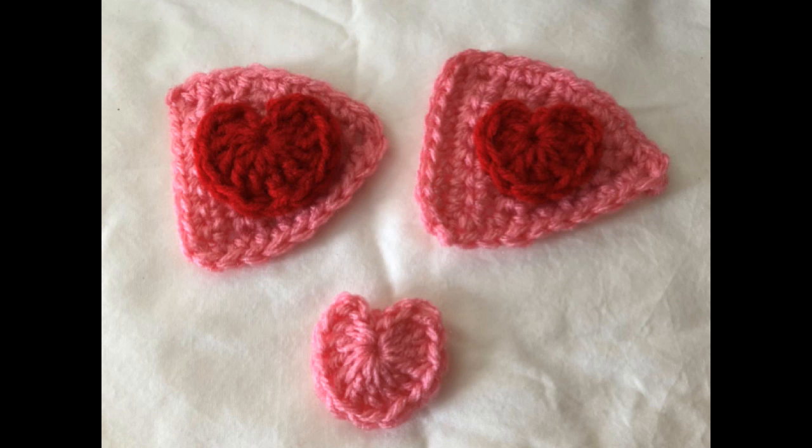For this cute pattern for a little flag that you can use for Valentine's Day or really any reason, you're going to need yarn, a hook, a weaving in needle, and some scissors. The yarn and hook size depends on how big or small you want your flag and heart. I used worsted weight yarn and an H hook.